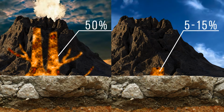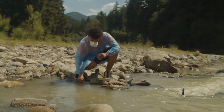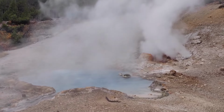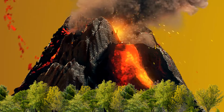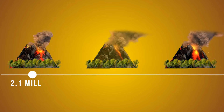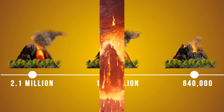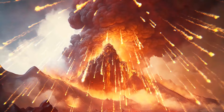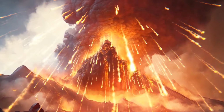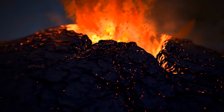Even better, a recent study made the researchers believe the hotspot might be in a state of decline right now, even despite all the breathing and dome-raising activity. There have been at least 3 other super-eruptions in the history of Yellowstone volcano. They happened 2.1 million, 1.3 million, and 640,000 years ago, long before video. The most recent super-eruption was dubbed the Lava Creek eruption. It formed the Yellowstone caldera after spilling out 240 cubic miles of rock, dust, and volcanic ash. No thanks, I'll pass.